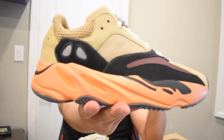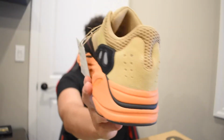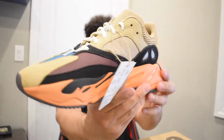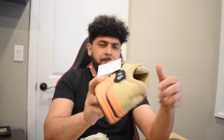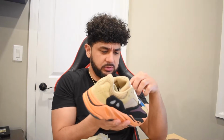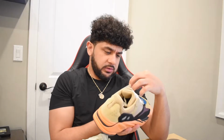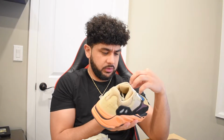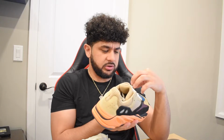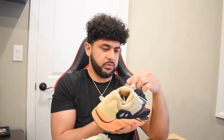So if you look over here, I'm gonna give you guys a quick 360 around at the front. Now, I don't know what this tag is, the brown one. It didn't have it on the previous Yeezy 350 Israfils that I did. So I'm going to check out what this says here. It says, some color migration can occur due to the nature of the material. Yeah, I'm not sure why they added this brown tag on here.